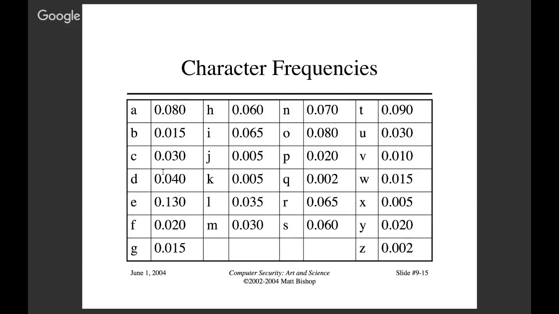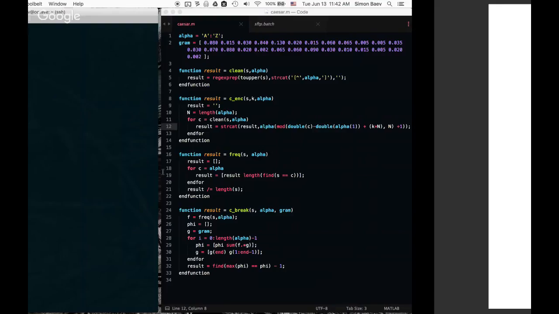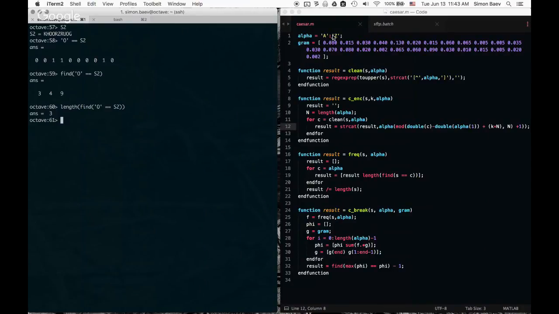An easy way to check this would be to consider the gram table, which is presented in the form of an array, and apply a summation operation over it. So it is almost 1.